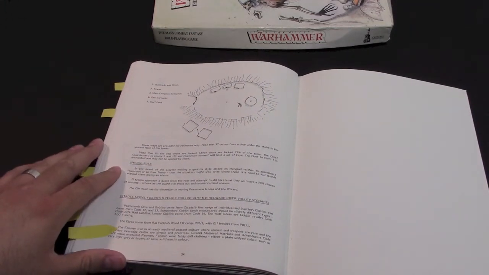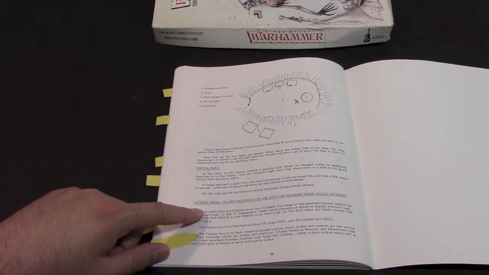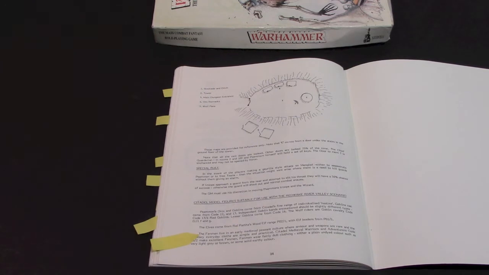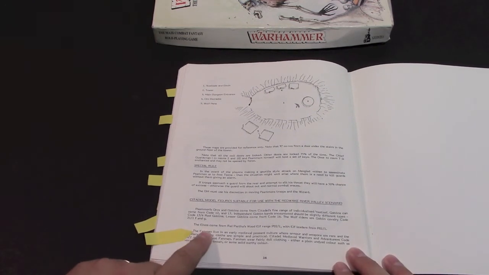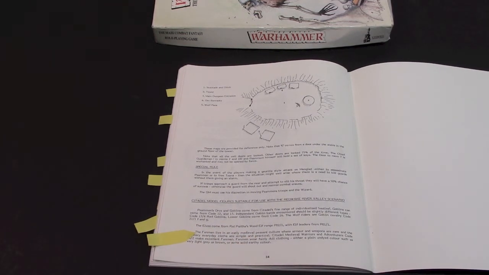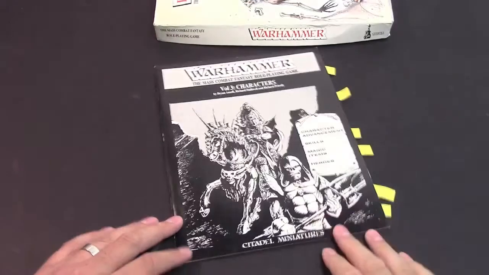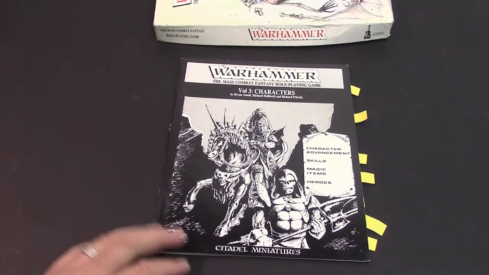So again, last thing I wanted to point out in this review was they do a Citadel model figure suitable for use with this adventure. I thought this was interesting. This section, the elves come from Raoul Partha's Wood Elf range. So they kind of contracted out in the 80s to other model manufacturers. It wasn't all Citadel miniatures. So I thought that was kind of cool, like, hey, they're not so hardline. Back in the 80s they probably didn't have some of the manufacturing they do now. So anyway, that's my review of the character book for Warhammer Fantasy Role-Playing Game.